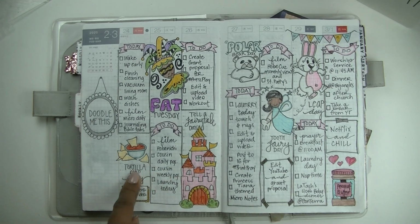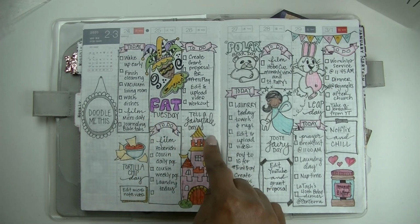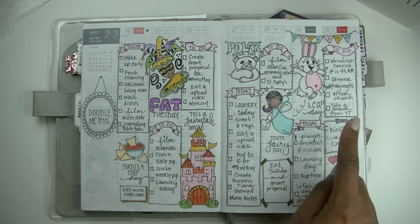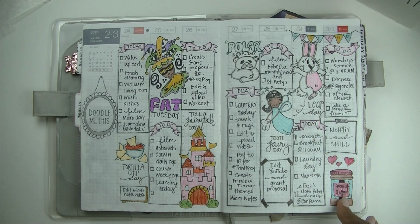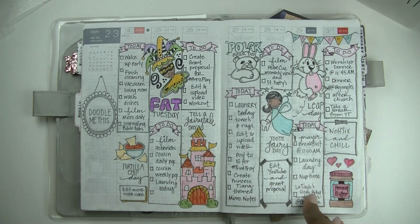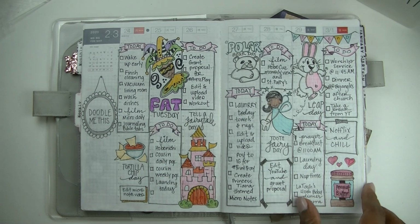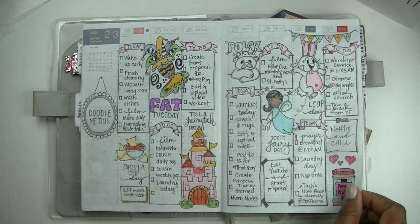So we've got Tortilla Chip Day. This is not a wacky holiday, but you know, Fat Tuesday, Tell a Fairy Tale Day, Polar Bear Day, Tooth Fairy Day, Leap Day, and Peanut Butter Lovers Day. And I have a friend whose birthday is on actual Leap Day, so she only gets to celebrate her real birthday on the 29th. And we went to a nice dinner party for her on her actual birthday this year. It was very cool.